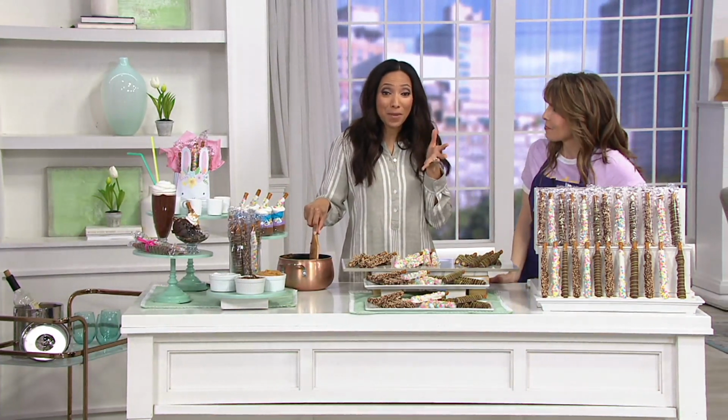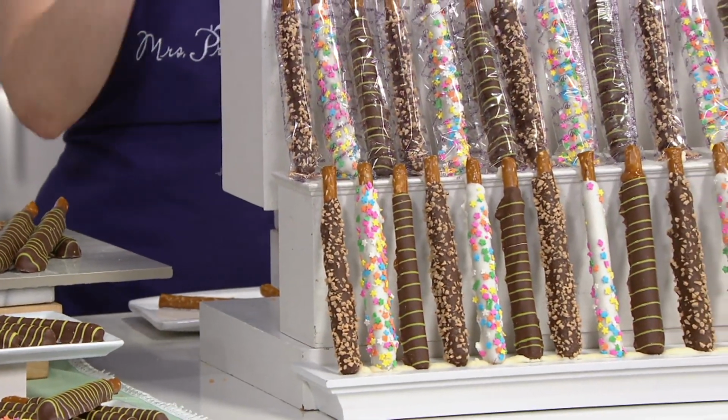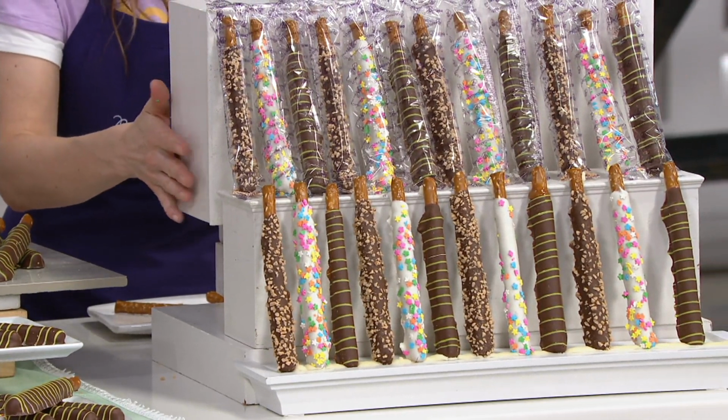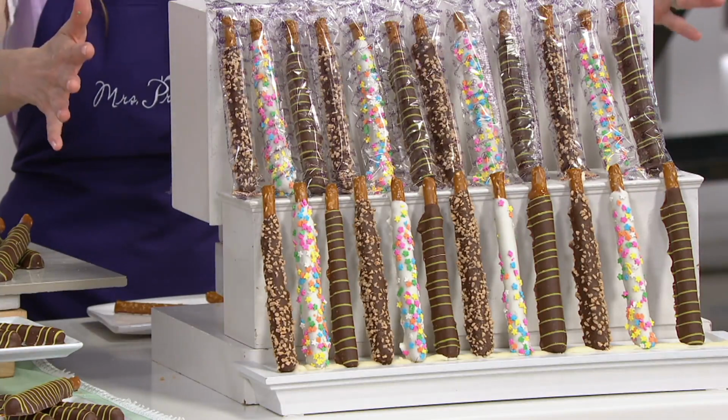Take a look over here. This is how it will arrive to you, so that way you can keep them, gift them, and they have a shelf life of about 4 months, right? About 4 months. So this will take you all the way into July. So this can be even end of the year teacher gifts, coaches gifts. You have so many possibilities, Mother's Day gifts, all 24 individually wrapped.